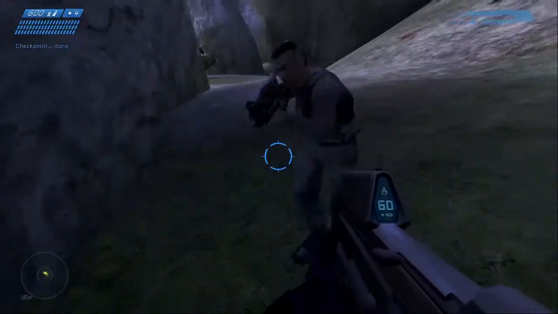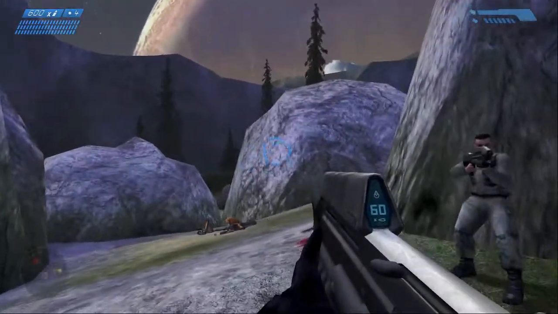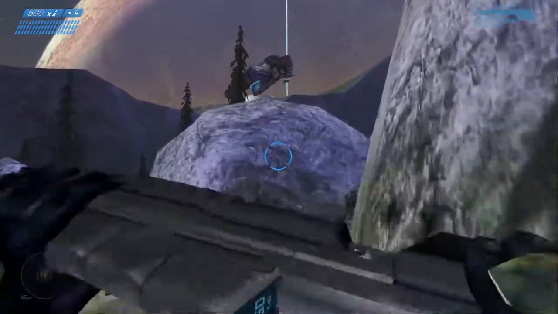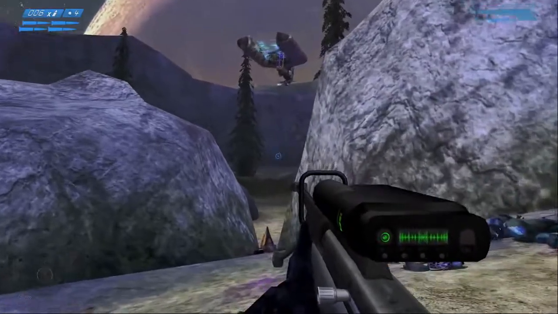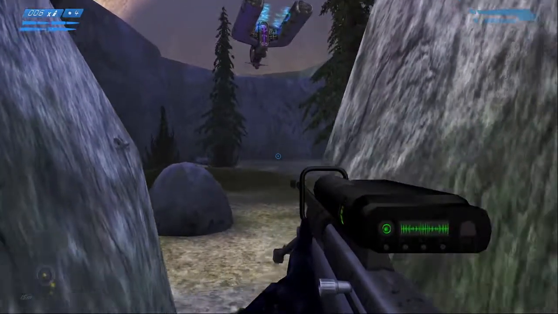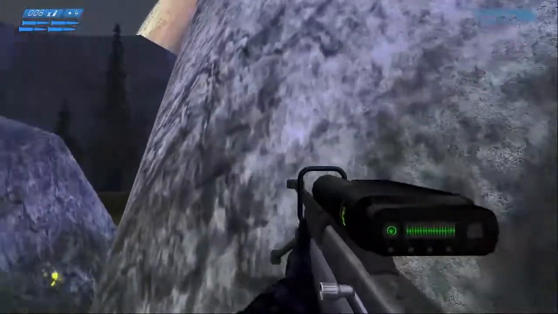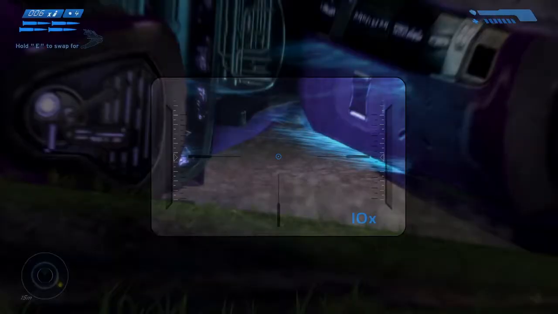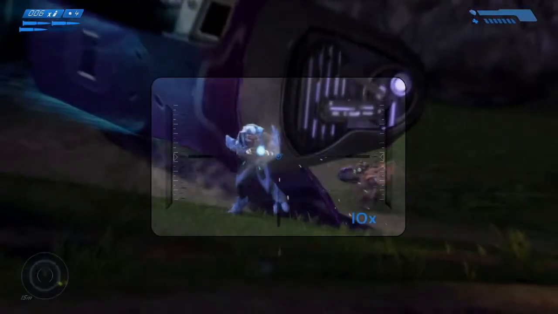Checkpoint done. Alright. What now? It's him! Found him. Okay. Still got bullets on my sniper, so if I see any hunters. What's happening? Oh, the sniper's shooting them. Wow, that's freaking cool. Okay, hunter.